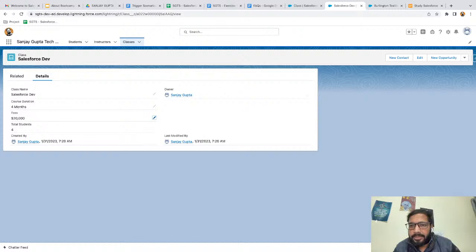Okay, so I can see some questions in the chat, so let me take those. Can lookup be converted into master detail? So I already demoed it. Mary is asking, can we convert master detail into lookup? So that we'll do later on. So right now, I just created rollup summary on parent in master detail. So we can convert master detail into lookup as well. So I will show you that as well.